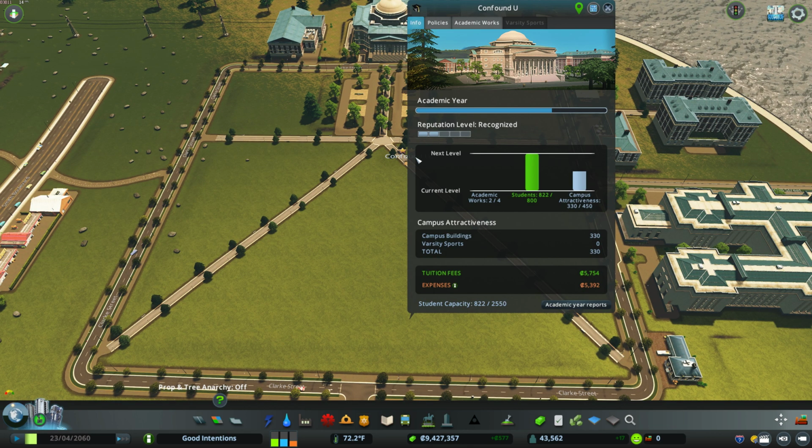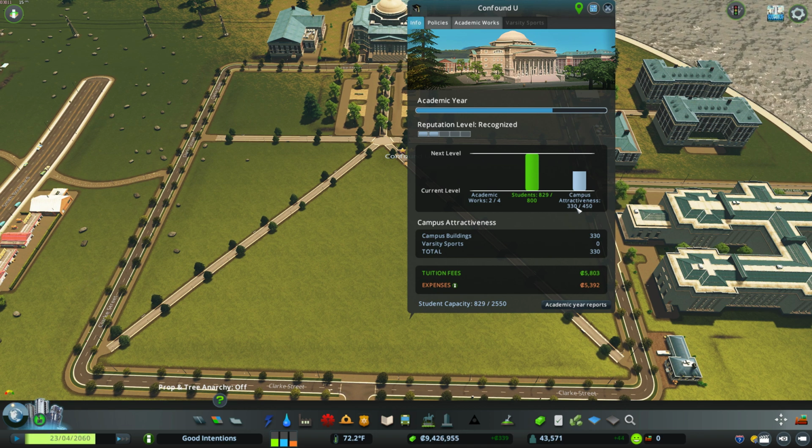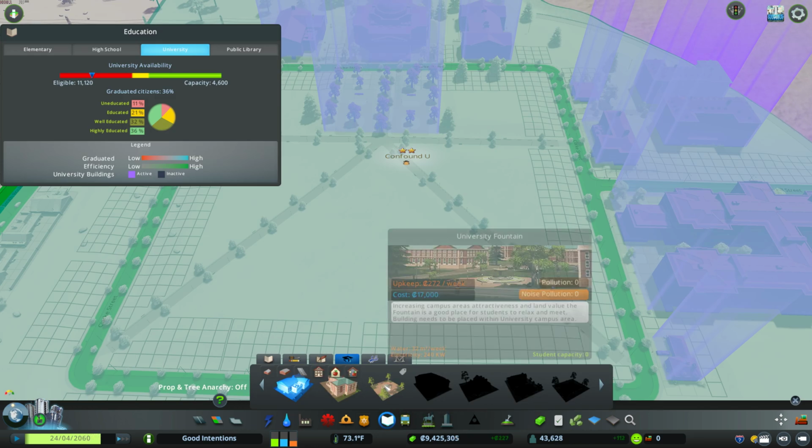But let's see. So our attractiveness, 330 out of 450. We need to do more to get this above 450. We need 120 worth of attractiveness. So let's see how attractive the fountain is.